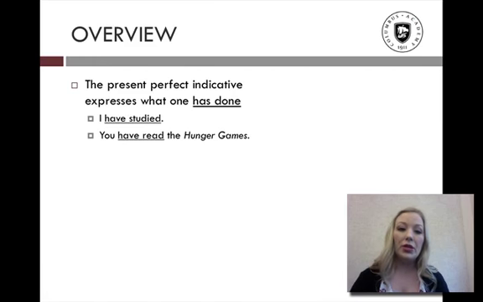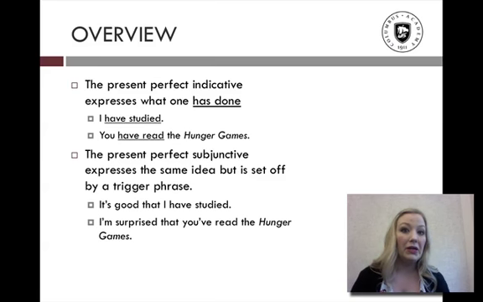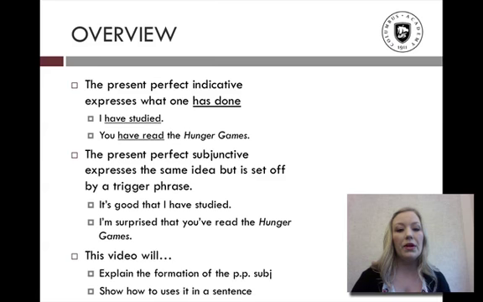The present perfect subjunctive is basically the same meaning. The only difference is that it's set off by a trigger phrase. So comparing the first example with these, it is good that I have studied. I am surprised that you've read the Hunger Games. So it's the same example, but just preceded by a trigger phrase. I'm going to talk about how to form the present perfect subjunctive as well as how to use it in a sentence. So let's start with formation.